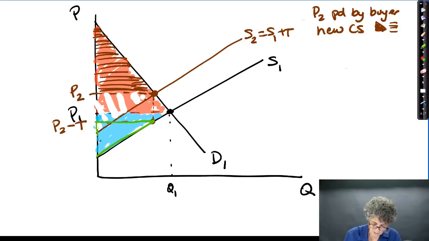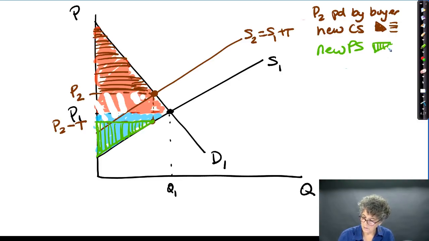And that would be the area of the triangle here that I'm shading with these vertical hatch marks. So it's below price P2 minus T and above the supply curve. Those two triangles that I just shaded, the one that was below P2 and above S2, and the one that's below P2 minus T, the green one, and above S1, those are, ready? Congruent triangles. Those are triangles that have the same area because they have the same base, the same height. 1/2 base times height gives you the area. Those are congruent triangles. So you can draw either one. We draw it this way for a reason that you're going to see in just a second. So the new producer surplus is the triangle that I drew with the vertical hatch marks.